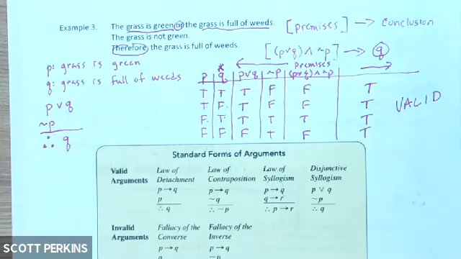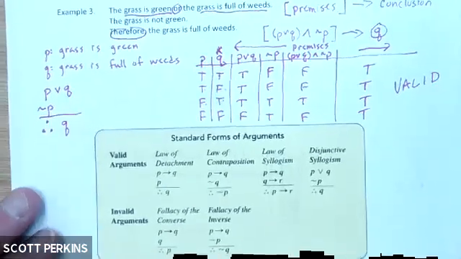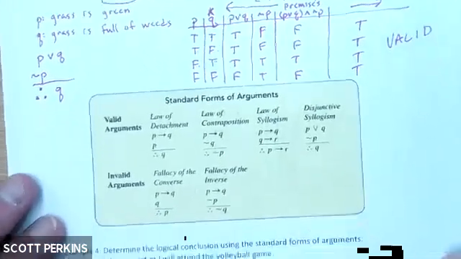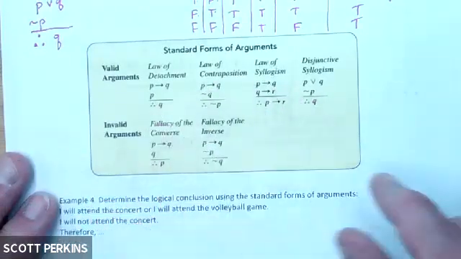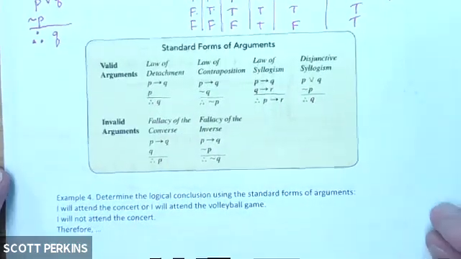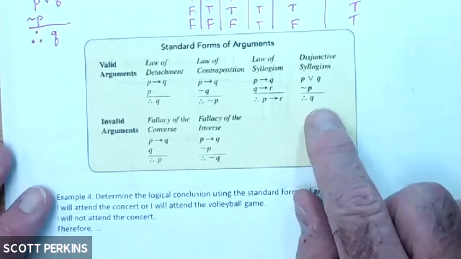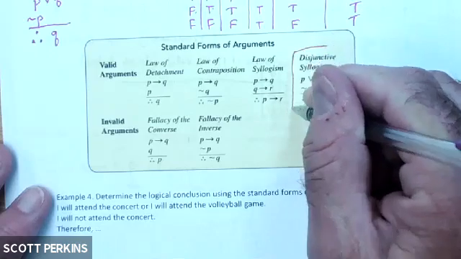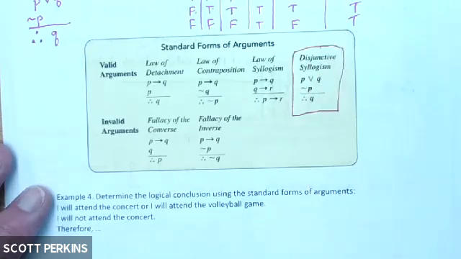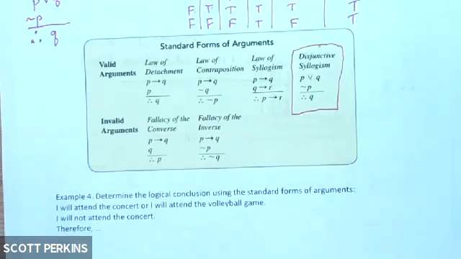It's a lot harder to have a valid one, although the evidence that you have so far would not appear that way. So here are some standard forms. These are some very simple arguments, and if you want to remember them, you can. In fact, what we just had, example 3, was this one, what's called the disjunctive syllogism, which is quite the mouthful to say. Okay, so that is a standard form, something that you would know would be a true argument.